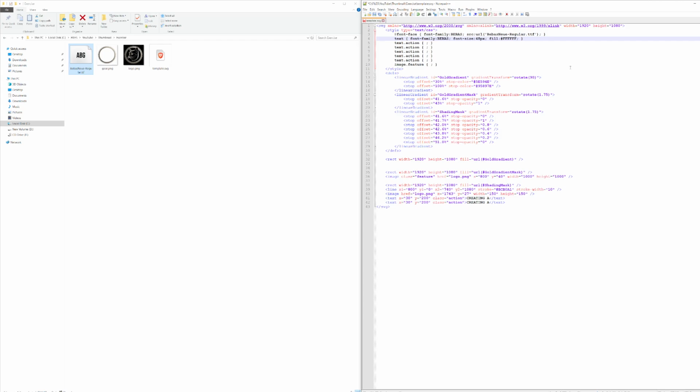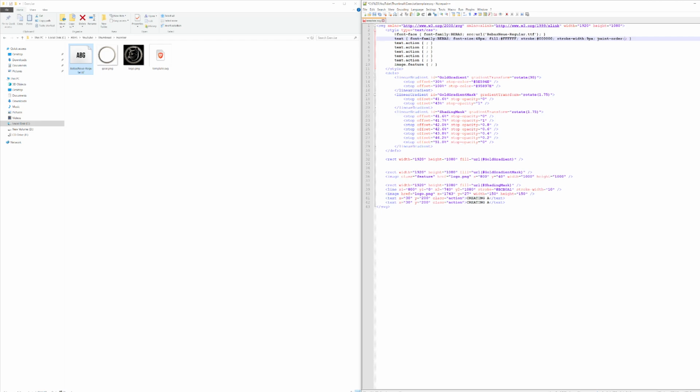So FFF is white. So we're going to default to white text with a black surround, black border, which in this context is called a stroke. And 000 is black. We're going to give it a default stroke width of 9 pixels. And then there's one final thing that we need to do.